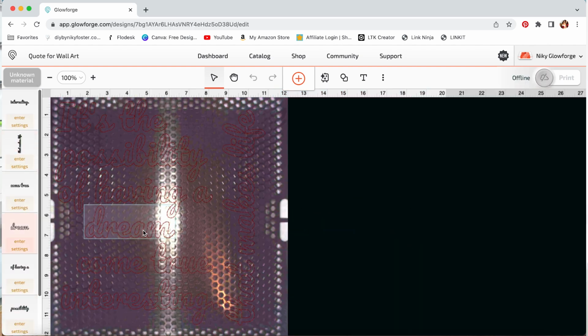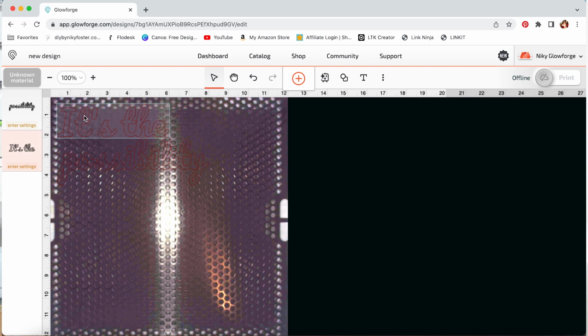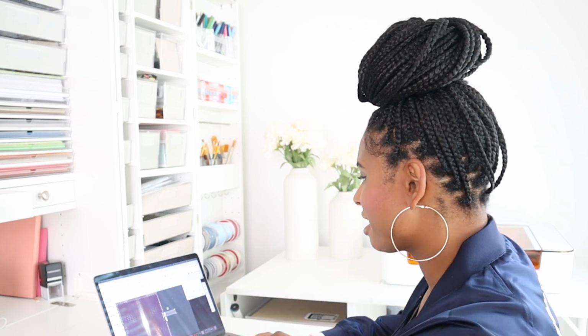I did move some words around so it fits best on the full sheet. And then I'm also making sure that the space between the words is minimal so I can save as much material as possible. So as close as it can get without overlapping, that's what I'm basically doing. The reason why I'm doing the quote in pieces is so it can fit on this 12 by 12 piece of material. You can use whatever material you want. I'm going to be using acrylic, so I'm excited about that.